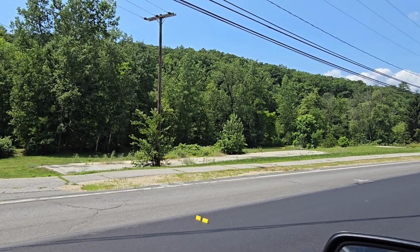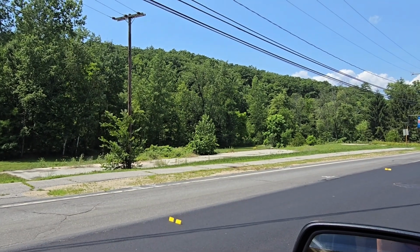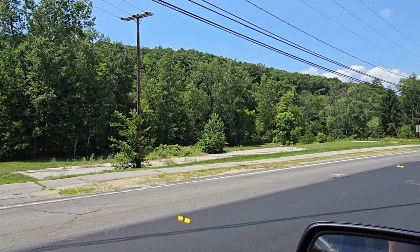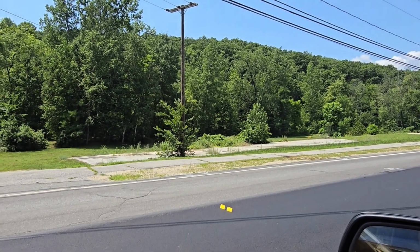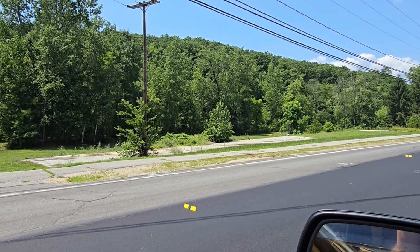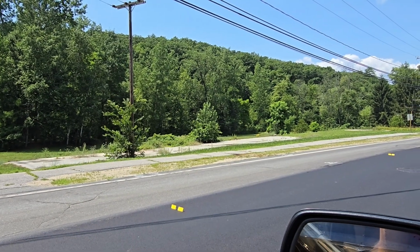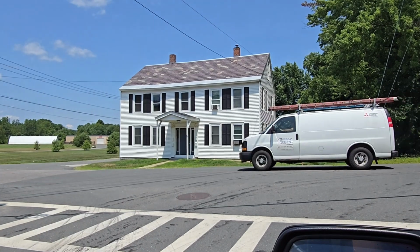This location right over here is just an empty plot now. This is where the former Ashuelot Manufacturing Company used to sit that Hugh Sheridan had owned. But there's nothing left. When I first moved here, there was a little bit of the building left, but they tore that down a few years back. This is where Mrs. Elby used to live, the founding lady of Avon.